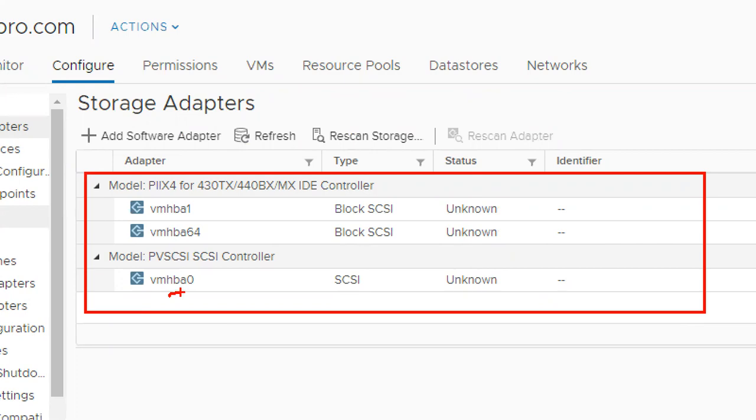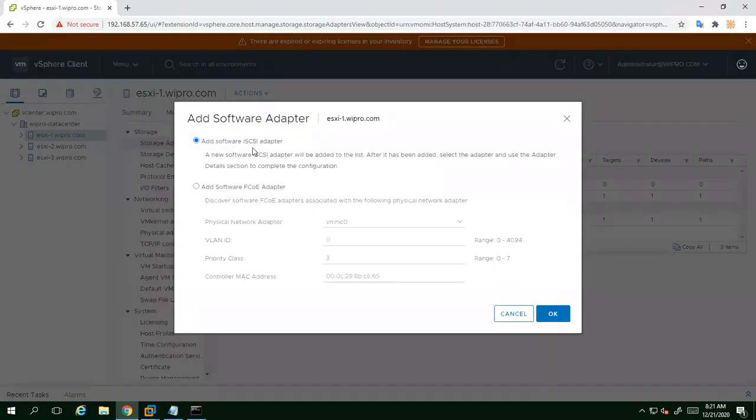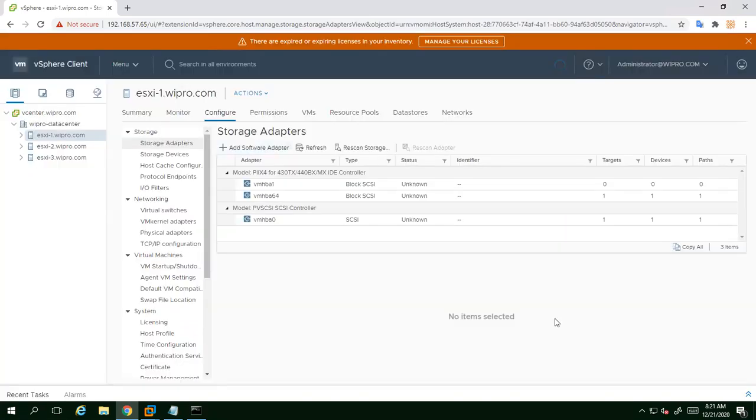Okay. So normally what happens here, you have to add this software adapter. This is nothing but add software iSCSI adapter. So here I'll be adding the iSCSI adapter, and only one time you can add it. Once it is added, the second time you cannot add it.